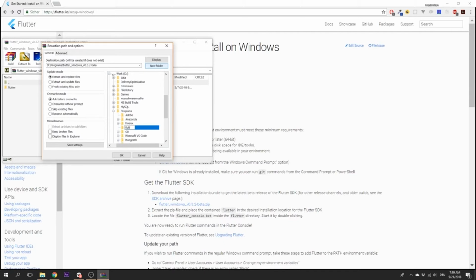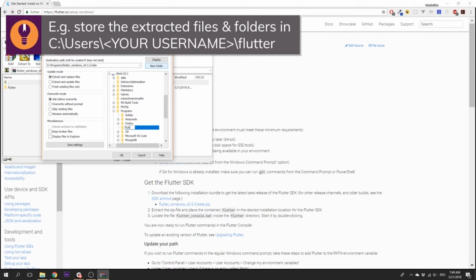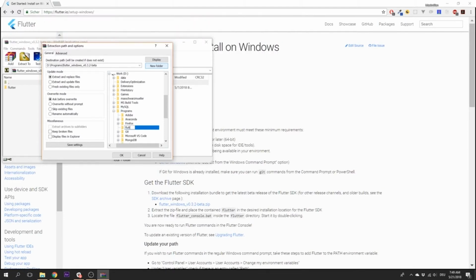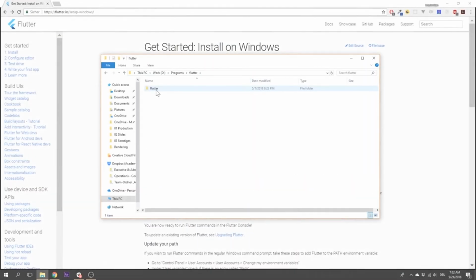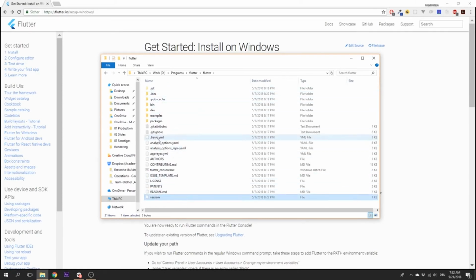But if you have only rights for your user, make sure you store the Flutter installation somewhere in your user directory on Windows. So in a subfolder of your user directory or directly on the root level of your user directory. Don't store it in program files or any partition where you would need administrative rights to work with the files or to run the executable. So make sure to store it in your user folder instead if you're facing any issues or if you don't have administration rights by default. And once you unzipped it, you can go into that directory. And in my case here, I'll also move all the files up one folder so that they're all directly in the Flutter folder.